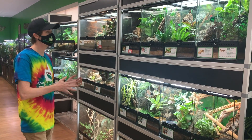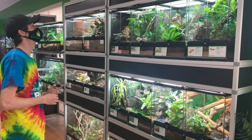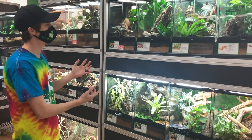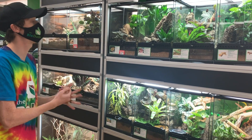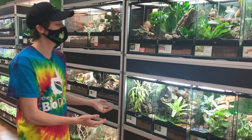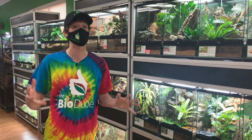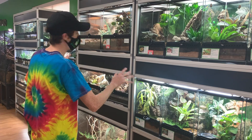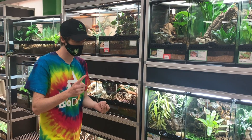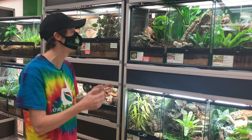This was a big leap for me because I wasn't going to do it unless I could do it right. So I finally decided to invest in some of these extra terra plexus, which are great. We started bringing in some common stuff, but also stuff you don't see every day from vendors that we have relationships with and can trust — captive bred — or some of the animals we're producing in-house at The BioDude. My goal for BioDude 4.0 is a 3,000 square foot space dedicated to breeding our stock. Very rarely do we get anything wild caught, but if it is, it's quarantined for a month, wormed, and made sure it's eating well before it's available to the consumer.